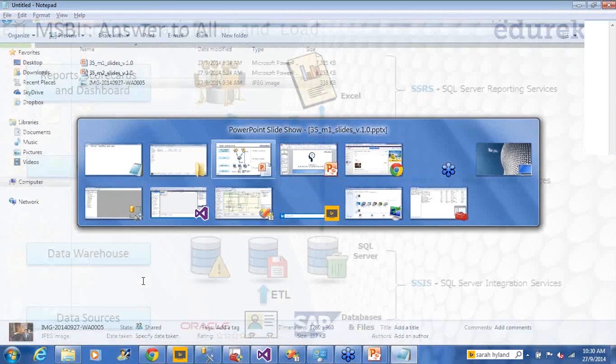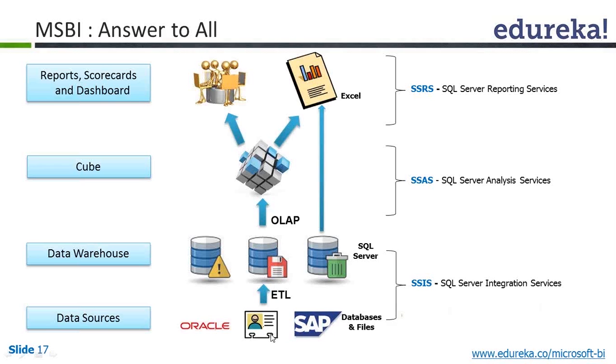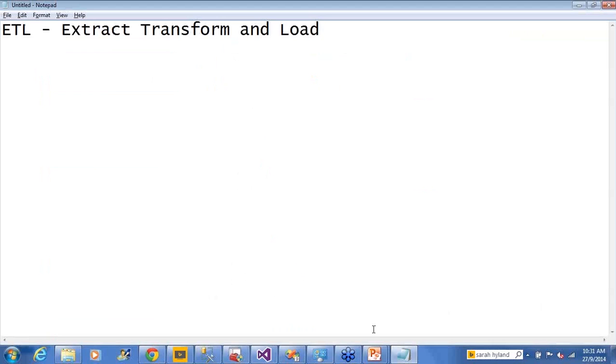What do you mean by extract, transform, and load? For example, you have data present in an Oracle system, or in a flat file, or in an SAP database, or a CSV file or a spreadsheet, or in a cloud platform or a CRM system or ERP system or anywhere else. The source may be XYZ. What you have to do is extract the data from the source, transform it into the required format, and load it into a database.